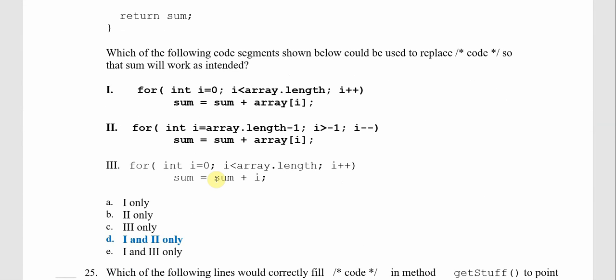So we just want to sum up the contents. And the tricky thing about this was, number 1 was definitely the normal way we would do this. Number 2 does the same thing. As in, it iterates through the array backwards, but who cares? The order didn't matter in this case because you just wanted the sum. They both work.